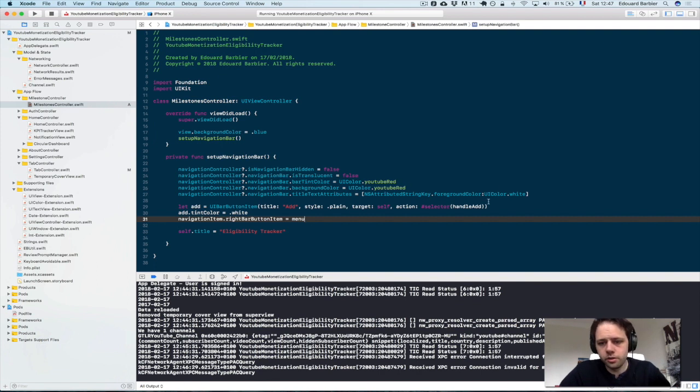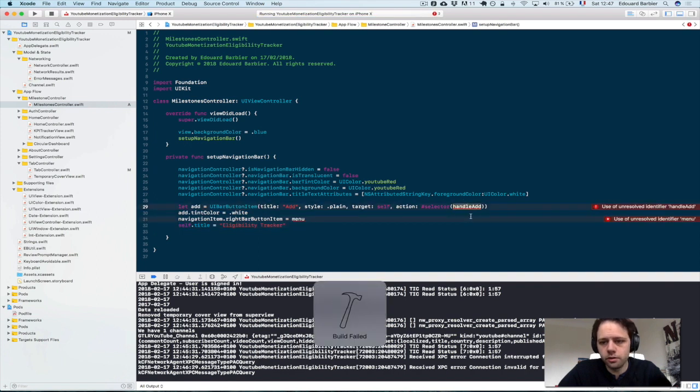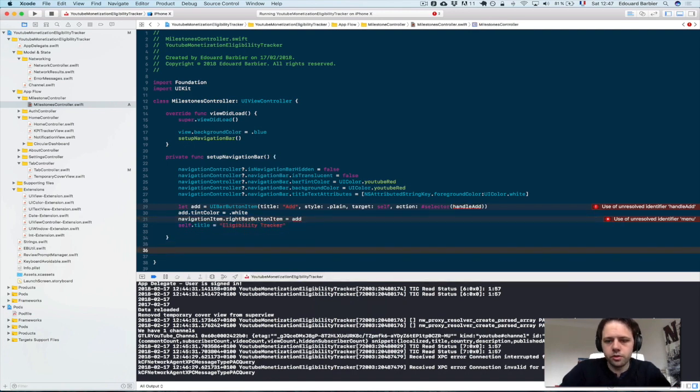That's great. I just need to make sure I have a function here to be called, because if I try to build this now, it's going to give me a crash or an error, I think, because I do not have a function here yet. Yeah, there we go. This is add here, and so we need a function here to handle that call when the button gets tapped. So we need the kind of mini Objective-C tag.